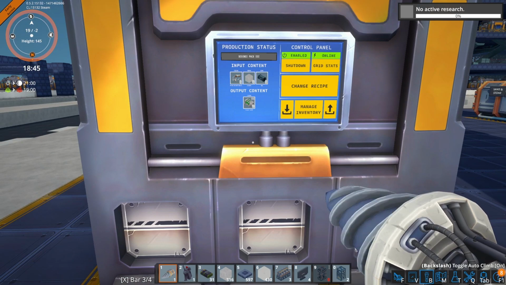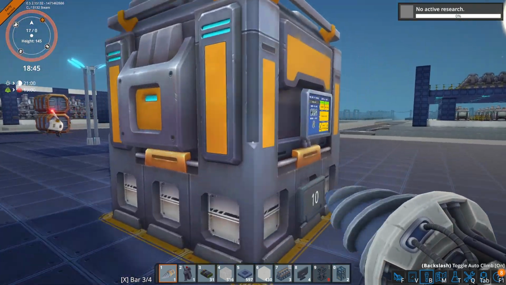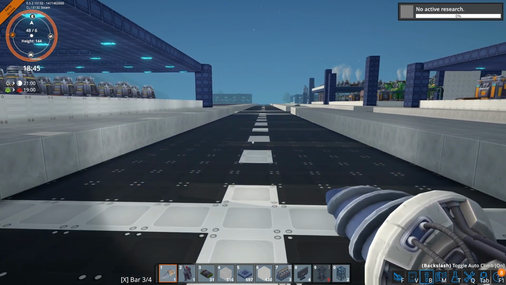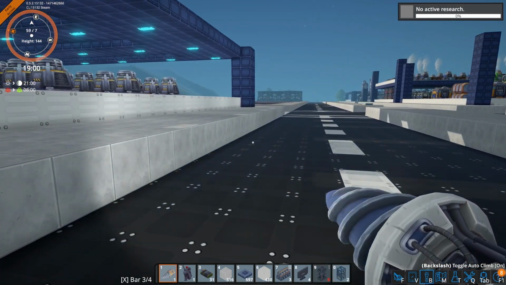And then, so 480 plus 75. Anything else here need machinery parts? 75. Oh, 75. Okay, so 480 plus 75, that would be 555.